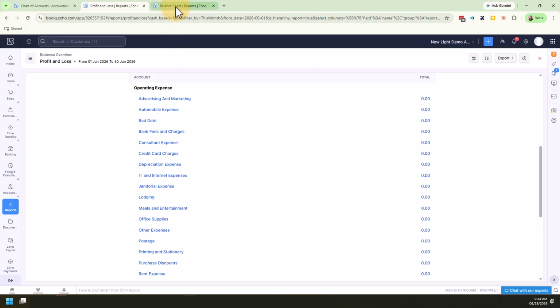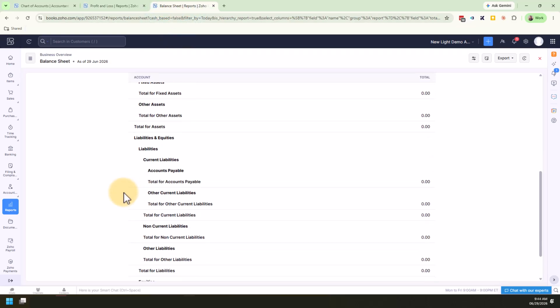But in actuality, your loan should show up as a liability because you're paying back that loan, and those payments will reduce that liability. So making sure that things show up in the right place really matters, so your reports make sense and they tell the accurate story of what's going on in your business. And you need accurate reports for things like getting bank loans or just making good decisions in your business.